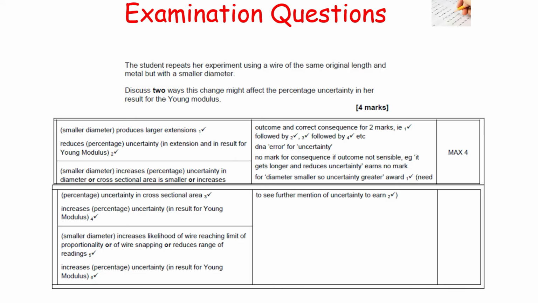Now, in addition to that, you'll have another factor. When you've got a lower diameter, the wire will reach its limit of proportionality a lot faster, or be more likely to, with the masses that you're going to use. So you won't be able to get a high enough range of readings for your mass, which is important because when you're working out your Young modulus, you need your force, which links into your mass, because F is going to equal mg in this instance. So therefore it'll increase the percentage uncertainty for that value, so overall it'll increase the percentage uncertainty for your Young modulus. Always consider all the factors in the equation for a particular value.